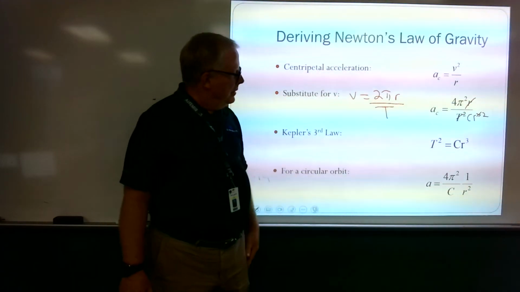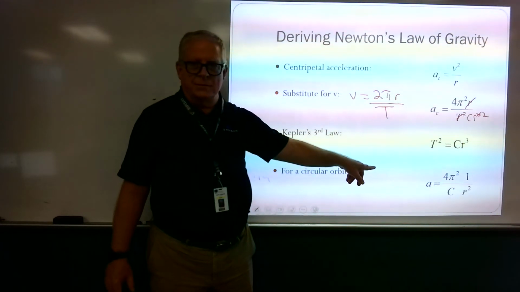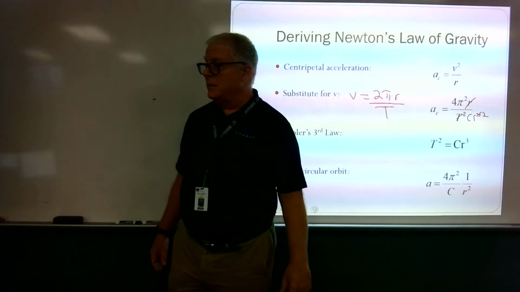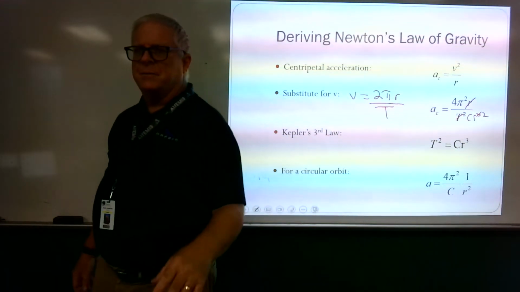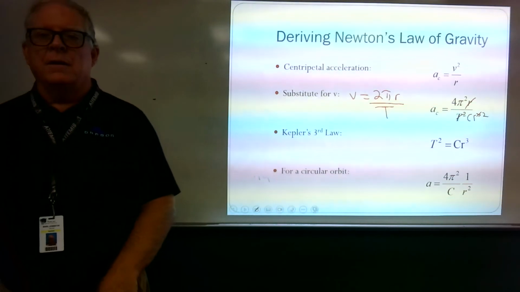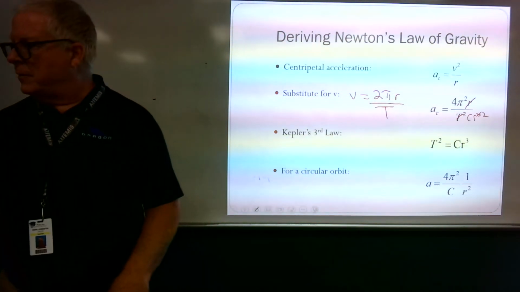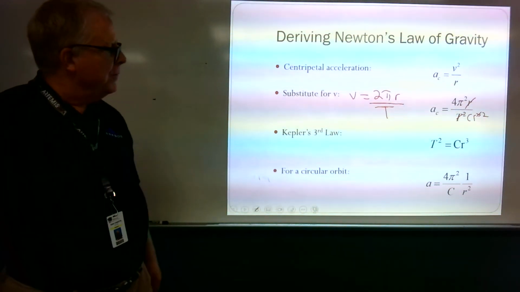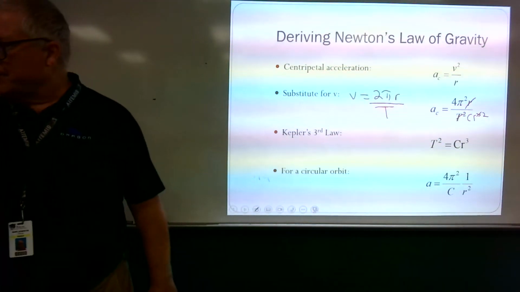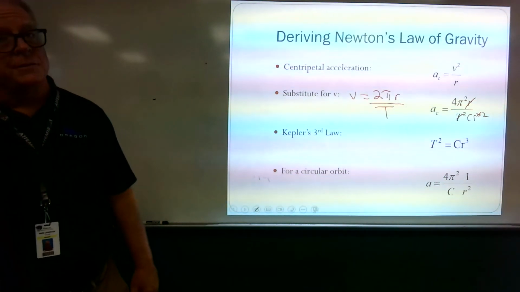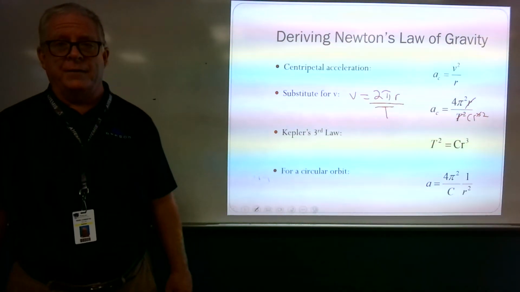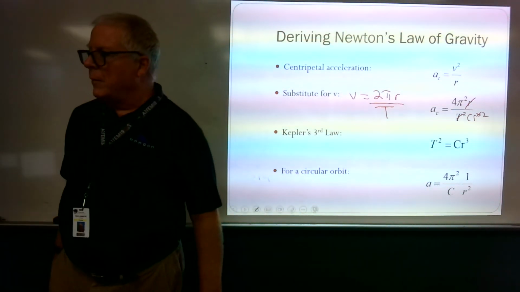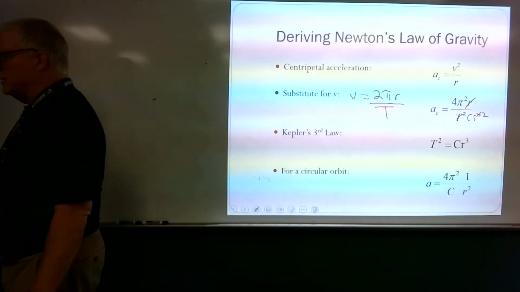As we see here, the acceleration gets less with distance, so the force causing that acceleration must get less with distance. But how does it get less with distance? Is it 1 over r, or is it 1 over r squared, or some other number? Well, here, Newton, just using Kepler's third law, showed that it's a 1 over r squared dependence. You can also use that 1 over r squared dependence to show that the path of a planet around the sun must be an ellipse. So he's also able to show that.